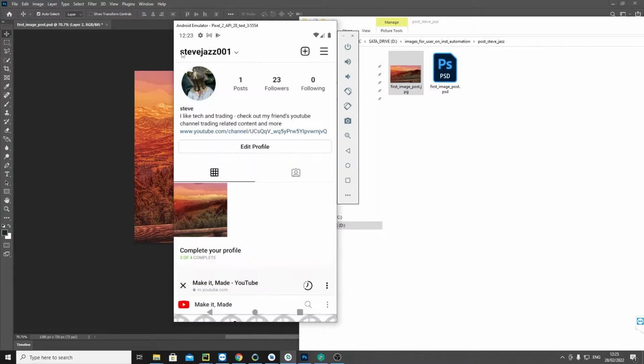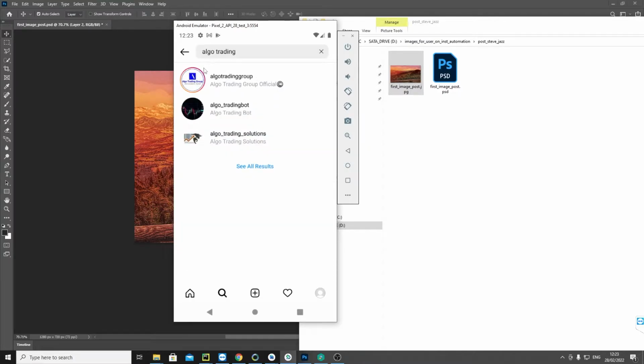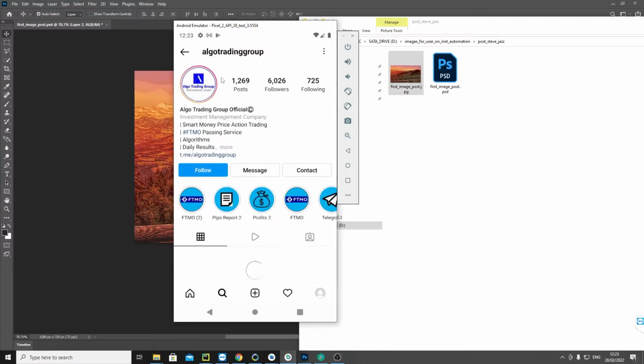So what we want to do is push this to the users that we found under algo trading. If we look at this, for example, we have the algo trading group, and that has 6,000 followers. If we could interact with these 6,000 followers, my YouTube channel has trading videos which I assume these people will be interested in.